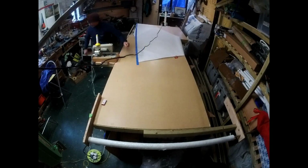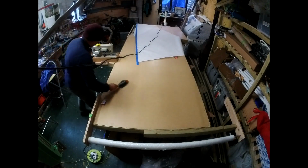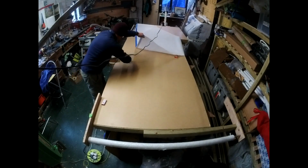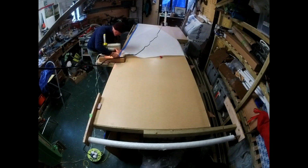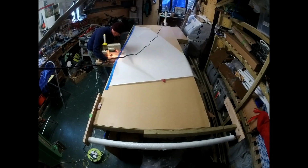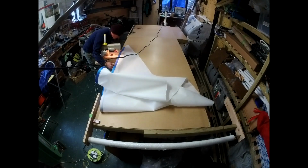To run this webbing through the sewing machine, I made a little guide which bolts onto the base plate just inside the needle, and then I can run the edge of the webbing along that guide and it will just give me a straighter seam, and I can adjust it for the different positions of the line of stitching along the webbing. So the staples are down the middle of the webbing, and then I do a seam either side of that.